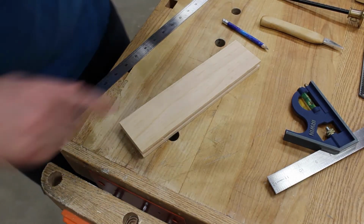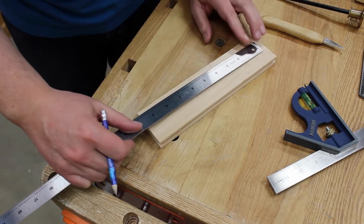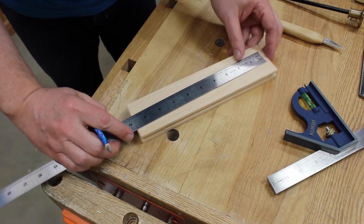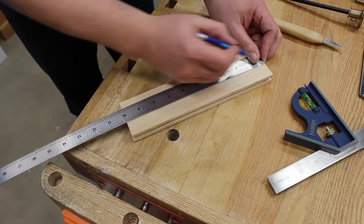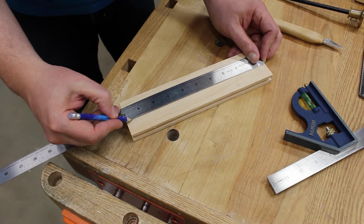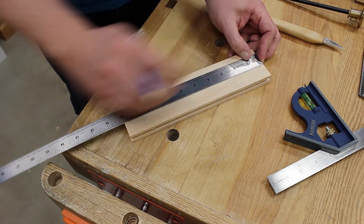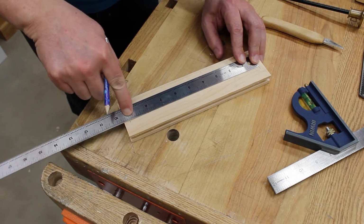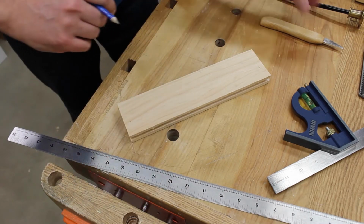Alright, I know that I want the width of the rail to be 9 1/4 inches. So what I did was I cut these at 10, so it would give me 3/8 of an inch for the tenons on the end. So I'm going to come in here with a real sharp pencil and mark 3/8 inch in from both sides, and then just to double check, that will be exactly 9 1/4 for the final size of the rail.